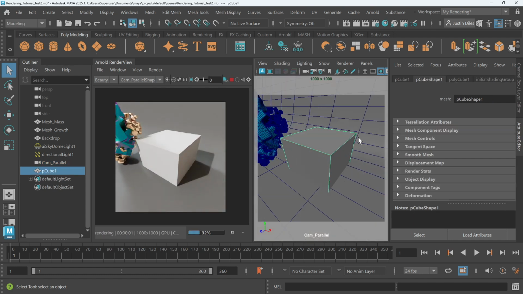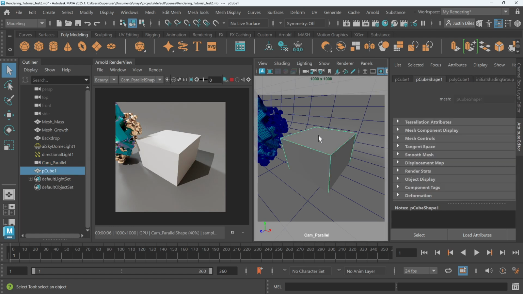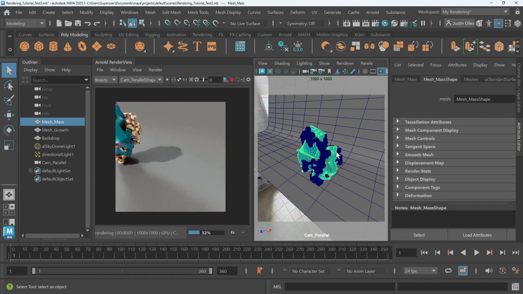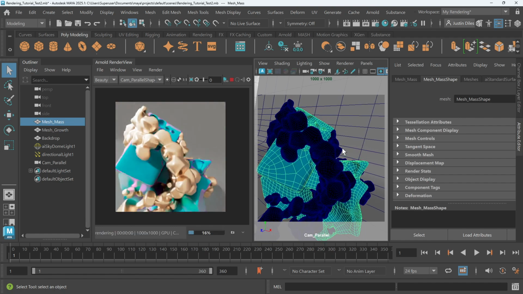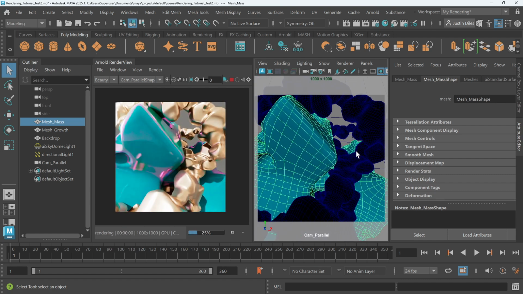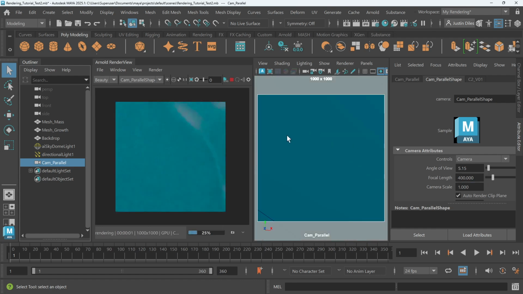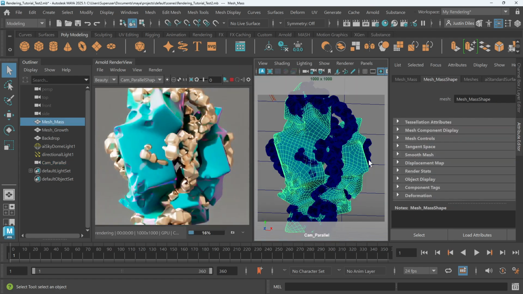Now we can see more of the perspectival distortion here. So sorry about that. So as you take this higher, you're getting more distortion. And so if you want to get a lot of perspectival distortion, make this more spatial, you can take the camera angle of view high and the focal length low, and then if you want it to be more like a parallel view, you can raise this up to, say, 400. Take the angle of view low, the focal length high, and oops, zoom in on this.